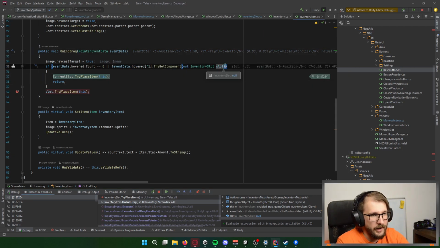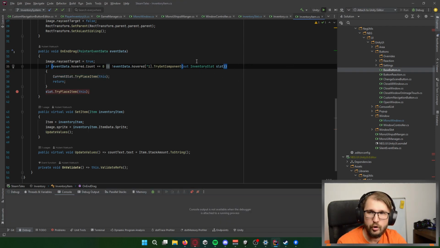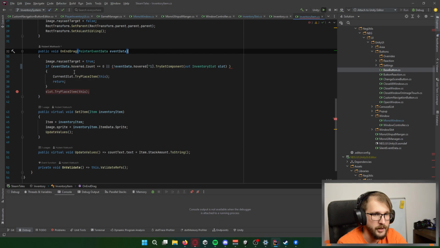Oh, I think I know how to do it. I don't want to remove Raycast target from inventory item because without it, my drag drop system won't work. So I think I can go like that. So if this is equal to 0, so there's nothing under me.